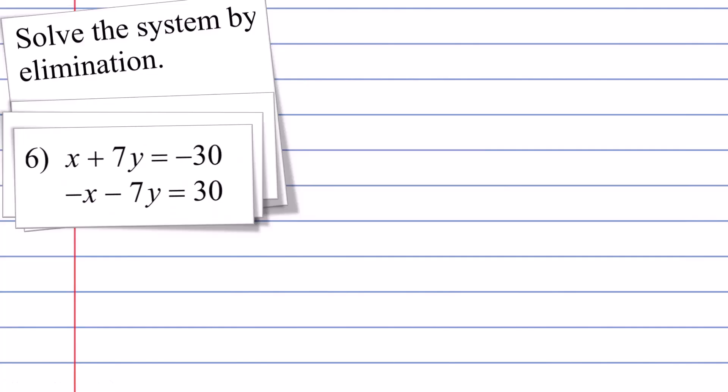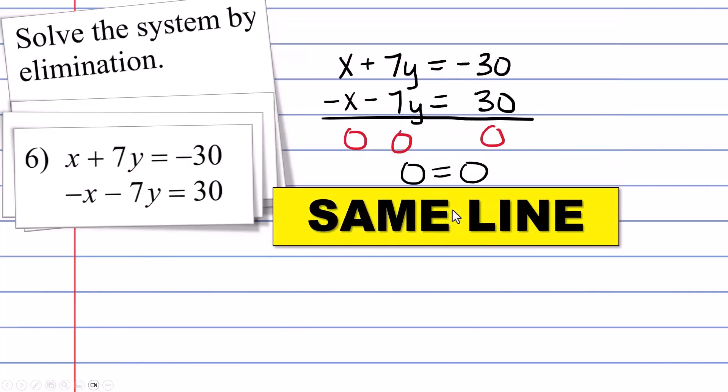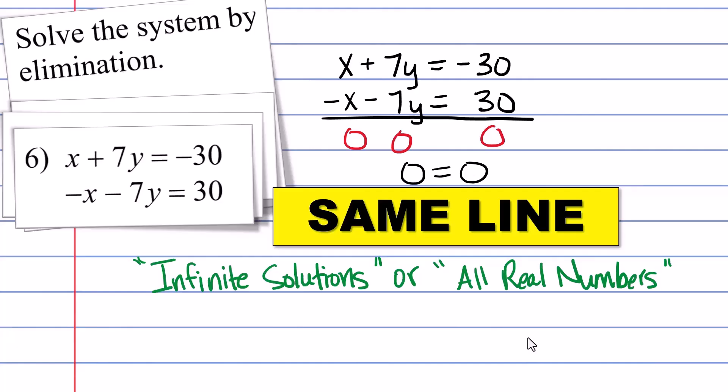And what else can go wrong? Well, let's check this out. You can see what's going to happen to the x's and y's, right? Same thing. But don't assume those are parallel lines. This is a true statement. 0 does equal 0. So when that happens, it means you have all solutions. That means these two are actually the same line. You could solve for y and look at the equations in slope-intercept form and you would see that they are actually the same. What you write down is that there's infinite solutions or that the solution is all real numbers.